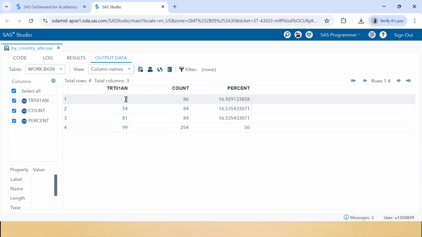Since this is a numeric value given to the different treatments in the study, I will explain this further. The TRT01AN equal to 0 is the value given for placebo treatment. The 54 and 81 are the two numeric values given for the treatment with high and low dose, and 99 is the value given for the total treatment arm.